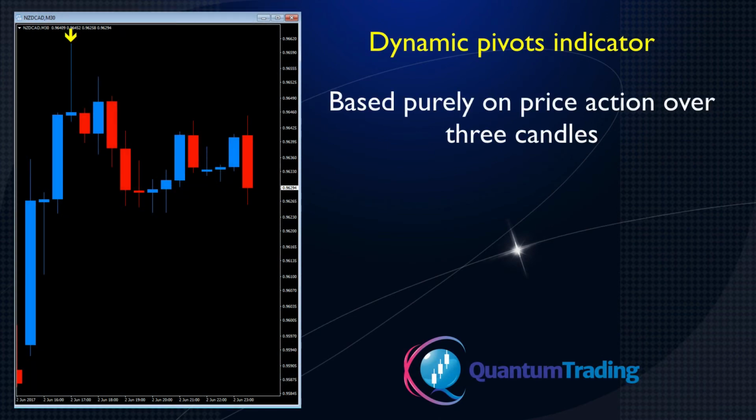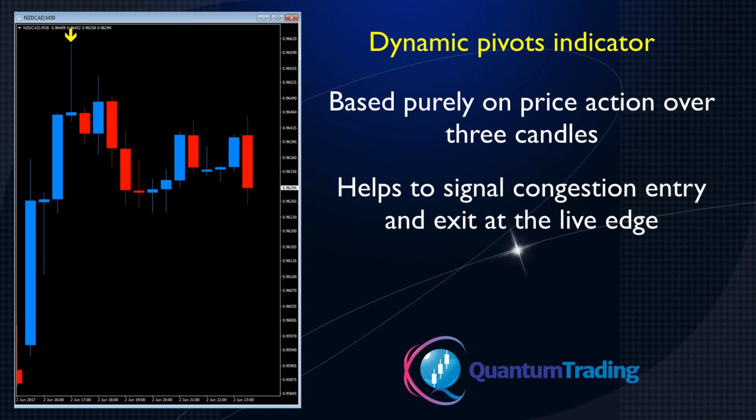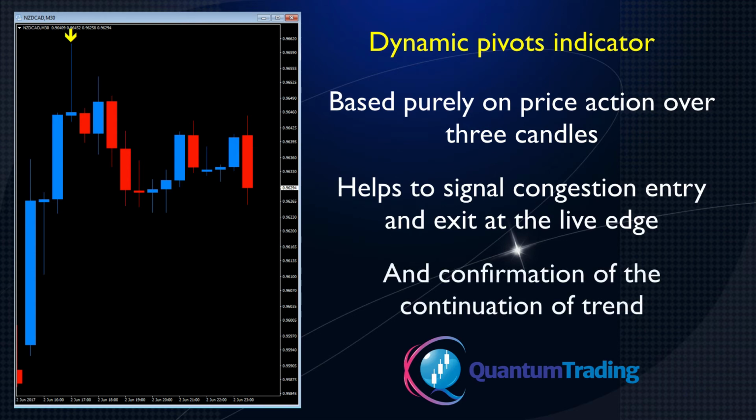The pivots indicator is another simple yet powerful tool, but perhaps if we start with what it is not: a signal reversal indicator. What it is, is a signal of short-term changes in sentiment over 3 price candles, and used in this way, the indicator then helps to describe when markets are moving into a trend phase or developing into a trend. The indicator does this by considering the arrangement of the pivots as they arrive in real time, which then helps to describe the price journey as it develops at the live edge.